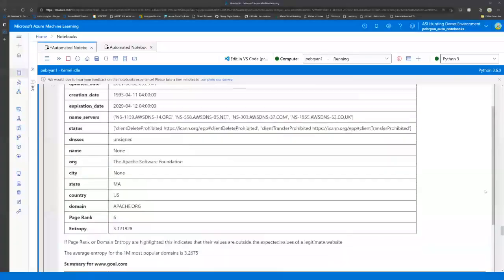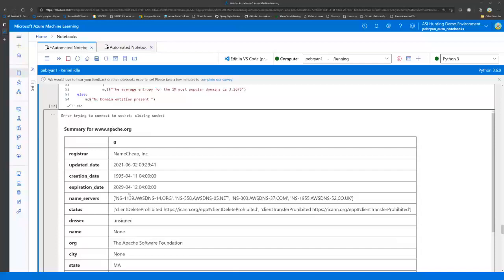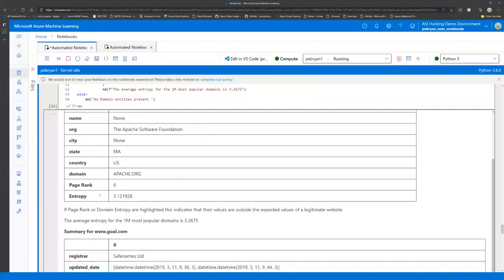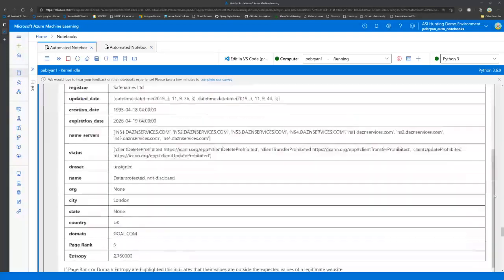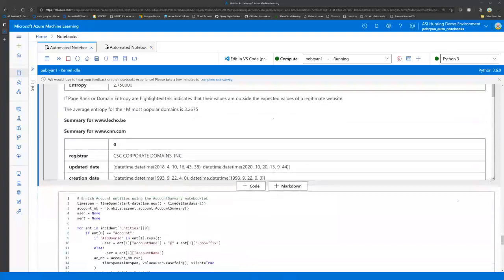Whereas if I saw that actually this was apache.org, but maybe someone had done some typo squatting and it was slightly mistyped, and maybe it was registered with GoDaddy and had a poor PageRank, that would immediately flag up as, hey, this is maybe not legitimate. And again, by putting it in this notebook pattern, I made this a lot easier and quicker to do, and I've got that record and step for it.